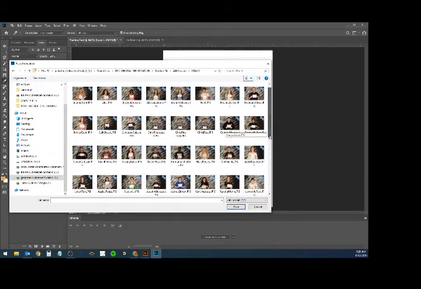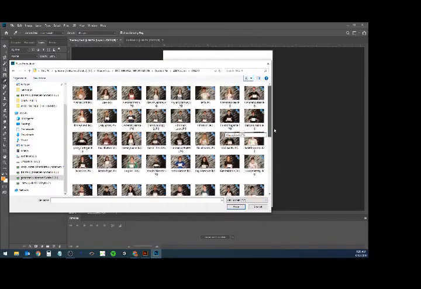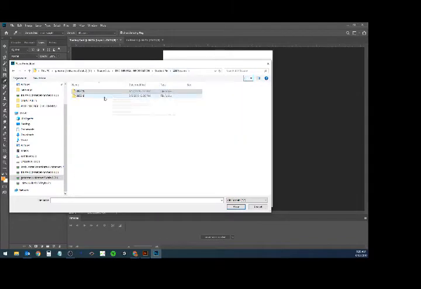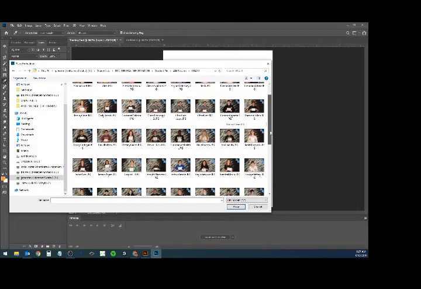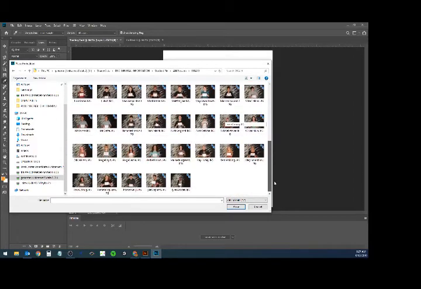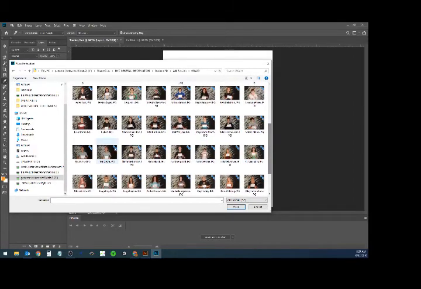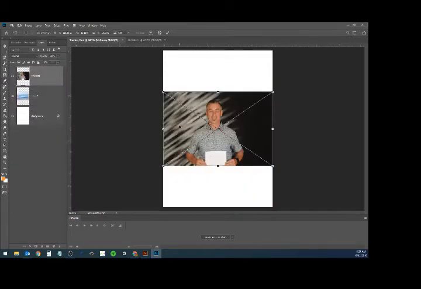I want you to find your picture in this folder. Now there are two in there. I don't know why I'm not seeing mine. I thought I took mine in AM. Maybe I missed it. Where's my picture? Oh, there it is. So we're going to place it. The second option for number 4 would be File, Place, Embedded. So you can copy and paste or File, Place, Embedded.